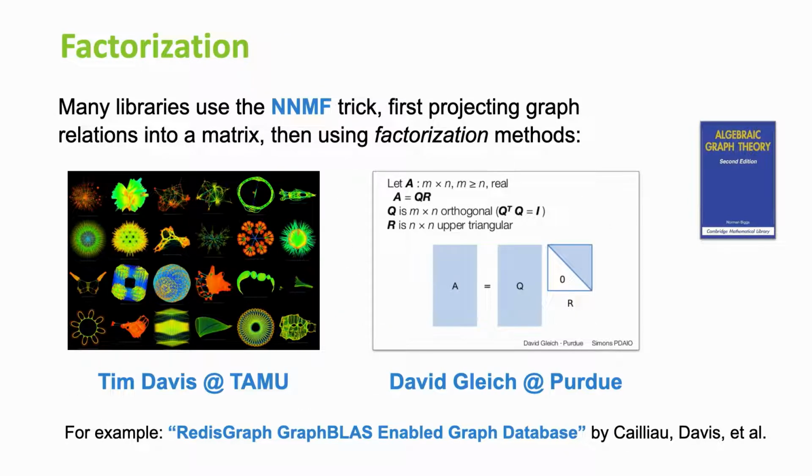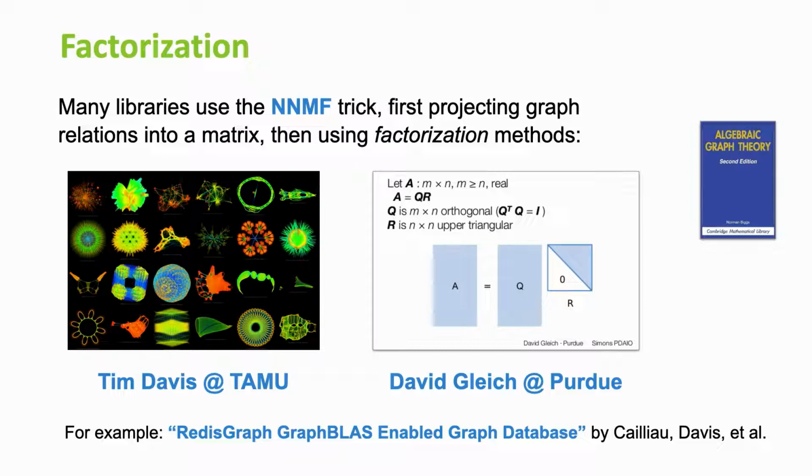Now, for a long time, the trick was to use the matrix approach. There's something called non-negative matrix factorization, which says, for instance, we'll run PageRank. We'll take a graph, we'll make a big matrix out of it, we'll apply a lot of linear algebra, do a lot of transforms, and compute out the results, the rankings that we need. And there's some really fascinating work on this. I definitely point you toward Tim Davis at Texas A&M. He runs the Sparse Matrix Museum, pictured there. Also David Gleich at Purdue and others.